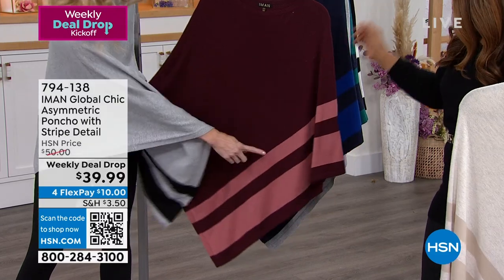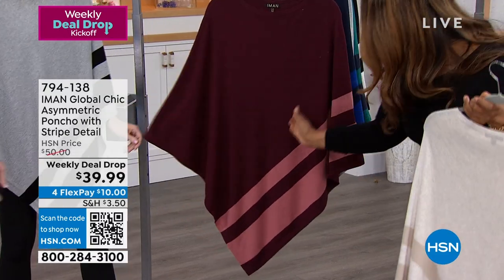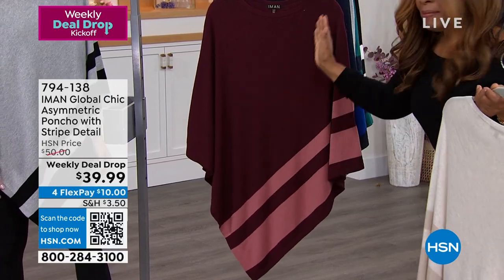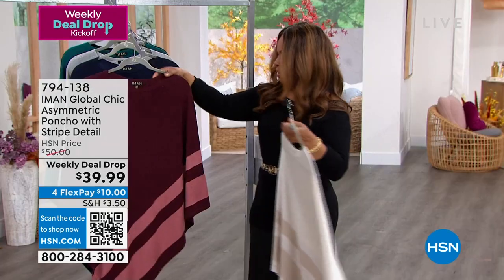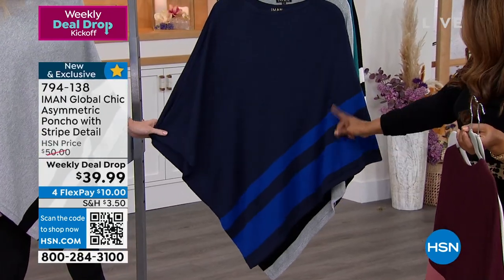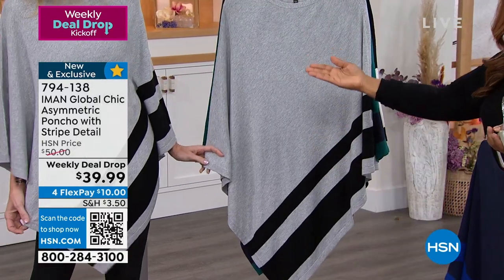It really is. With that gorgeous, just soft, dusty rose mauve stripe there. And, beautiful contrast. The fact this is done on a diagonal or asymmetrical, all that does is makes us look leaner, all of us, which is really wonderful. And then, of course, you have your navy with that pop of that cobalt blue. And then we have the heather gray that you're wearing, Kate.